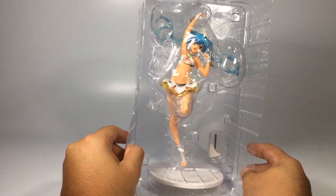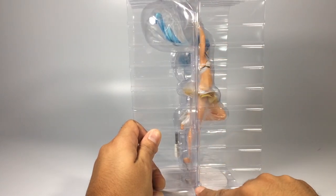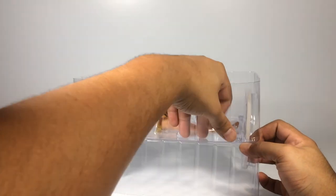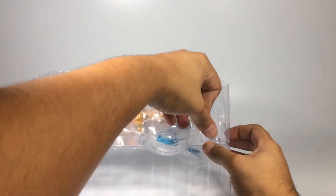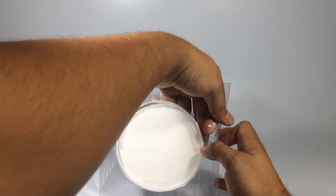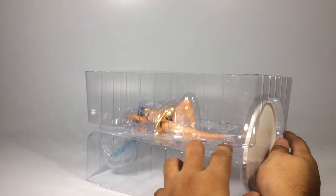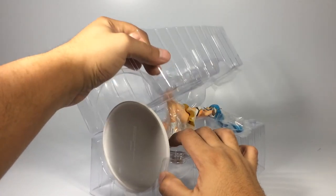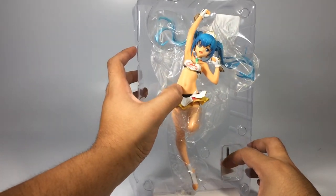The price before taxes — the original price at the time of release or pre-order was 11,852 yen before taxes. That means this figurine is around a hundred dollars, and plus shipping and taxes it's around $125. I believe it is worth it if you can get it used or with a discount at this time — go for it, especially if you're a fan of Hatsune Miku. This figurine is made of PVC, basically the standard for all figurines right now. Including the stand, it is approximately 250mm in height — in inches that's approximately 9.8 inches, almost 10 inches.